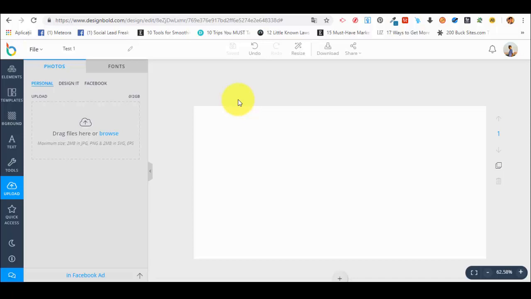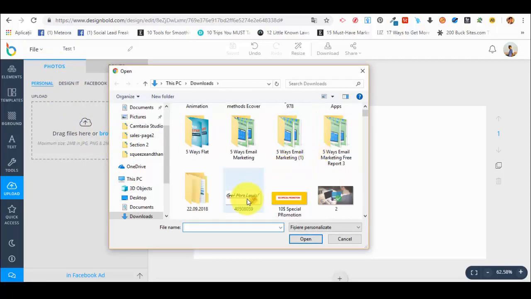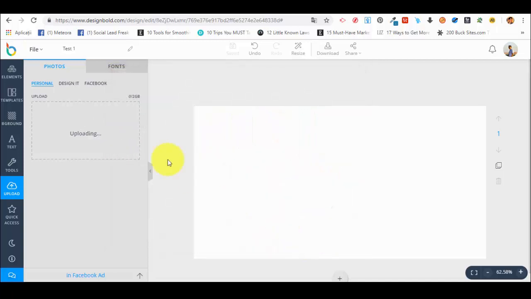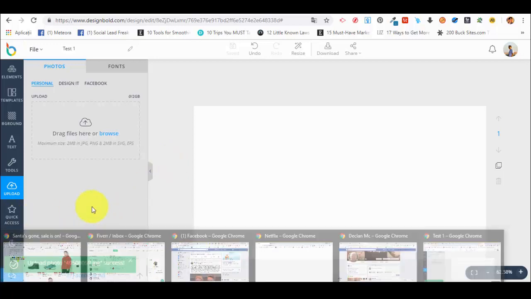So first of all, after you are logged in, after you have selected your template or you have selected the option to design a graphic from scratch, you will be in the canvas, in the editor, and in the left side menu you will have an option which says upload. First of all, we have photos. We will click on the drag files here. We will select an option, for example this photo, and it will upload the photo for us. Very simple. We can see that it has been a success.